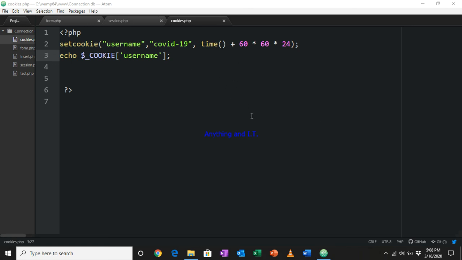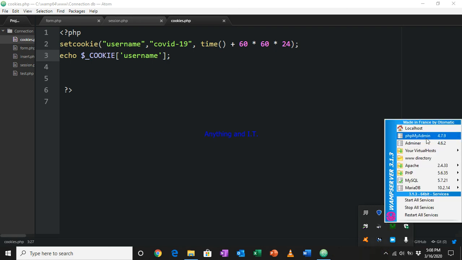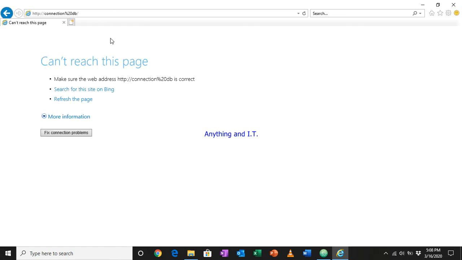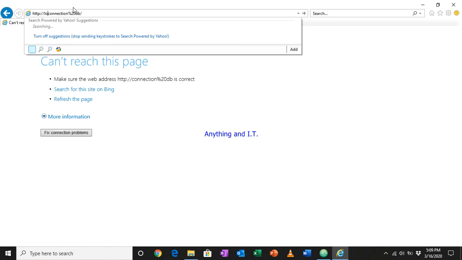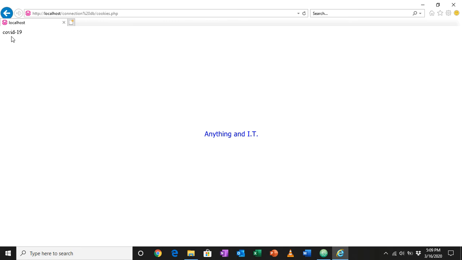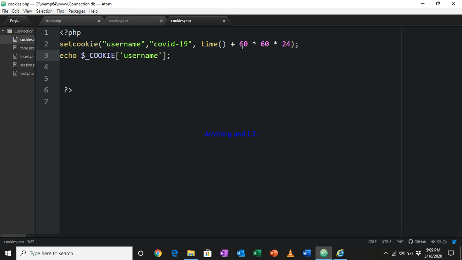But for a cookie, if we close our browser and open it again, the value will still be available there. Why? Because we have stated in our code that it should last for a day.